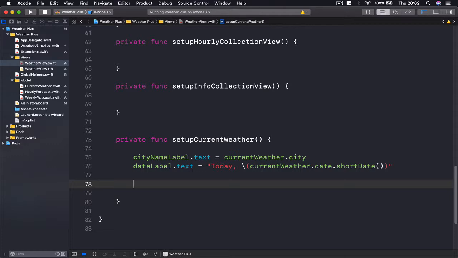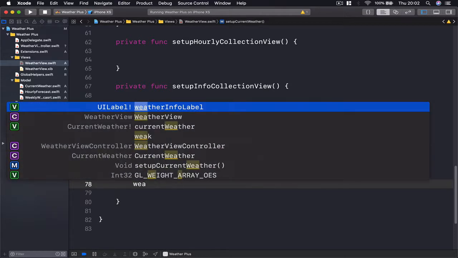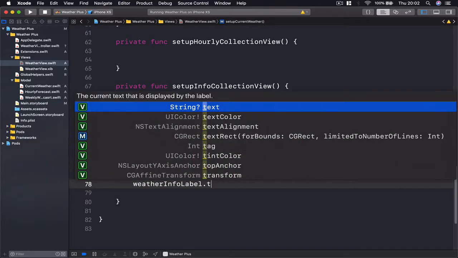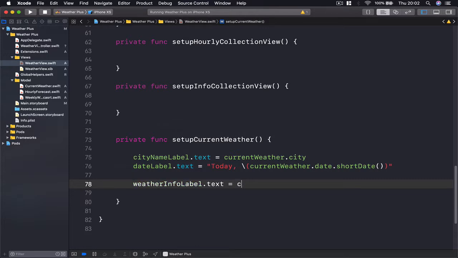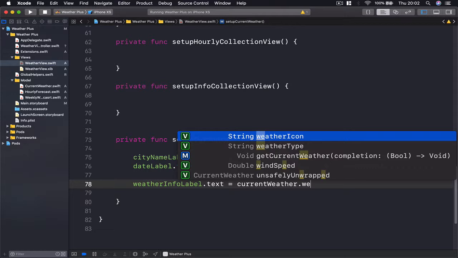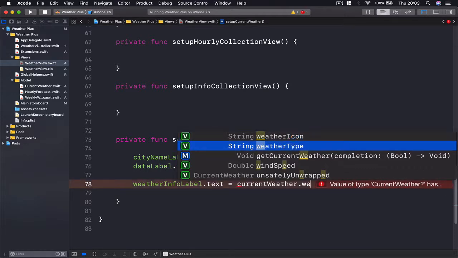Next, we are going to say weatherInfoLabel.text is equal to, and we access our currentWeather.weather. Where is it? currentWeather dot weather type, I think we call it.